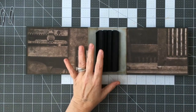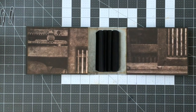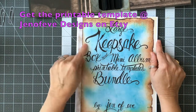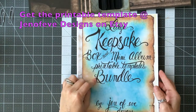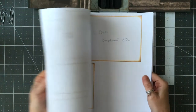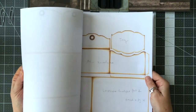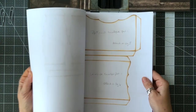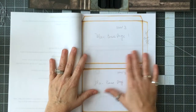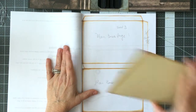Okay? Now, let me show you really quick. I can figure out what I did with it. Here we go. If you look in the large Keepsake box and mini album printable template bundle by Jenofeve Designs download that she gives you when you purchase from her, you will see that this is the template that I made this.